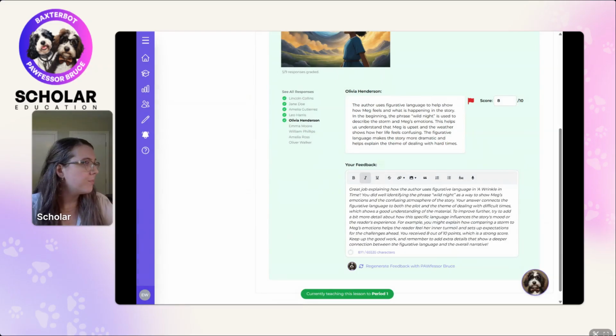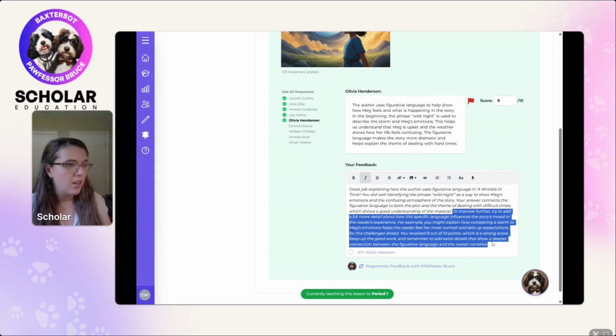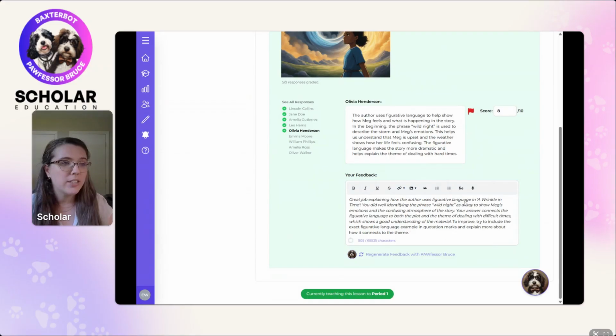Or, if there's a specific phrase that you like to include in your feedback, or some verbiage, you can always just remove a section and type in however you want. There's even this microphone. You can speech to text in here. It helps speed things up. I know teachers that have gotten carpal tunnel, or it's just easier sometimes to say it out loud and takes a little less time than typing. So you have that option.